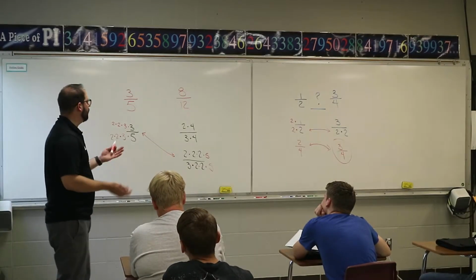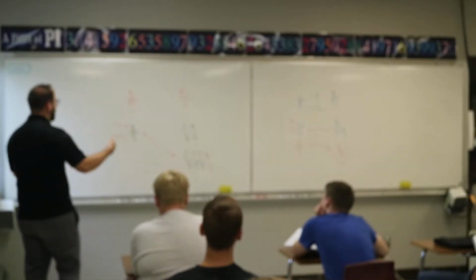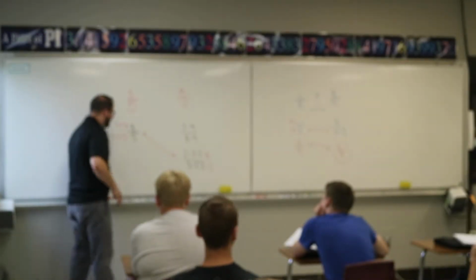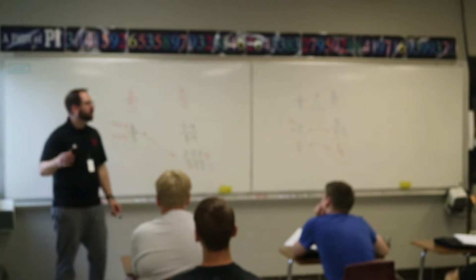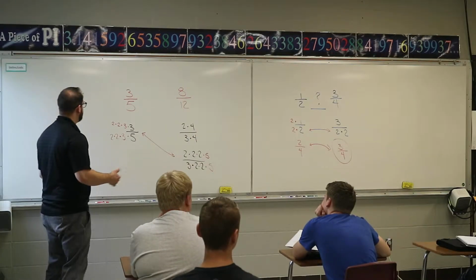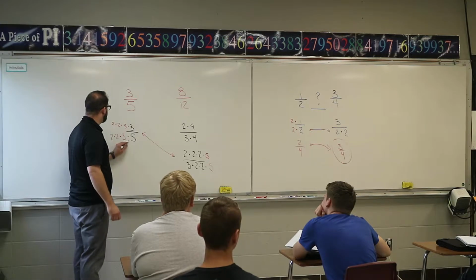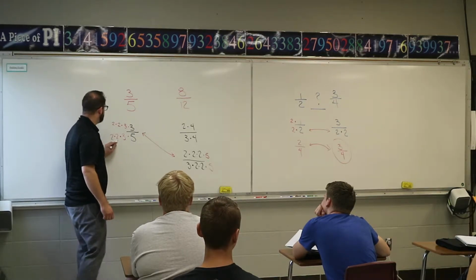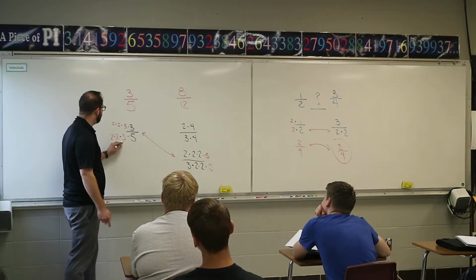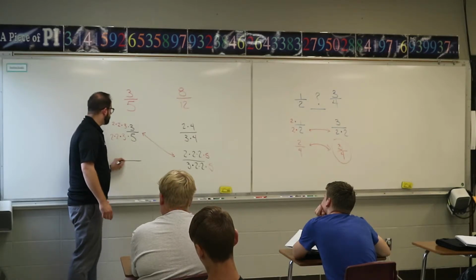So you're balancing. You're trying to make sure the bottoms are the same. If you add anything to the bottoms, the tops change as well. So the last step here is you multiply straight across. Now this is where the numbers can get a little bit bigger. So if I multiply the bottom together, that's 2 times 2, which is 4, times 3 is 12, times 5, well 12 times 5 is 60.